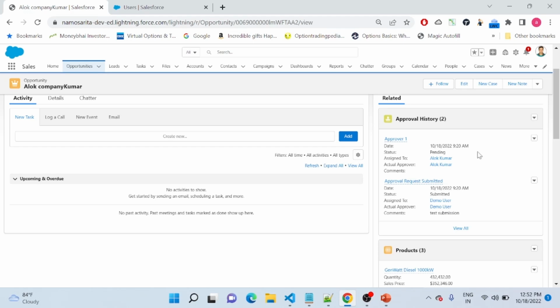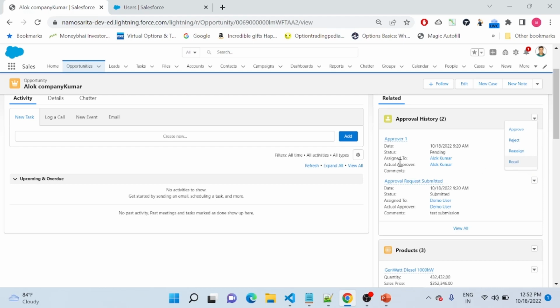Now, I'm getting this option since I'm an approver. In the approval history, I'll get four options: first is approve, second is reject, third is reassign, and fourth is recall. So as an approver, I can recall this record, approve it, reject it, or reassign it.